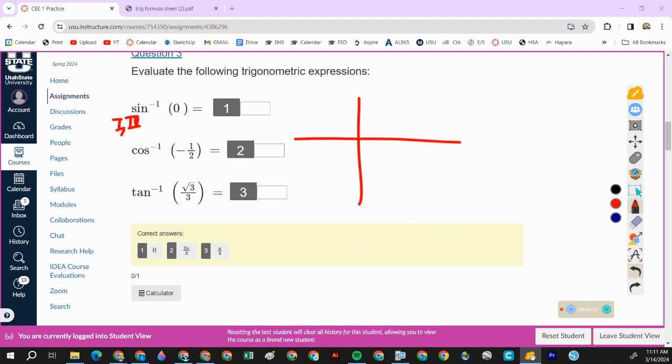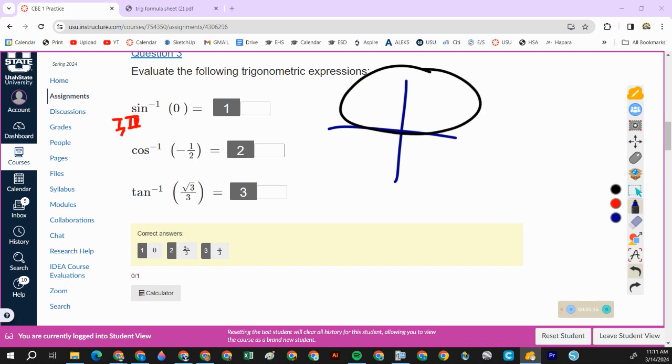So the cosine graph looks like this. And when we invert the cosine, we only invert this piece, which is from 0 degrees to 180 degrees, which means in the unit circle, we only invert the cosine along quadrants 1 and 2. And you just sort of have to remember that. So this is 1 and 2.